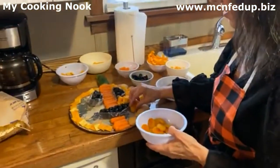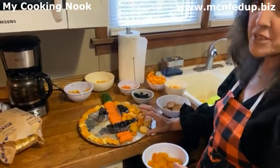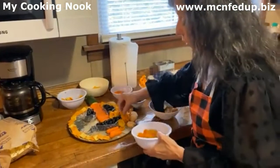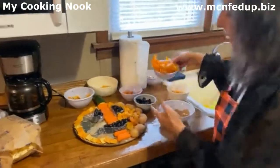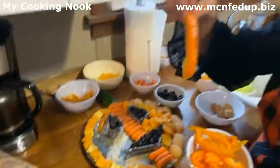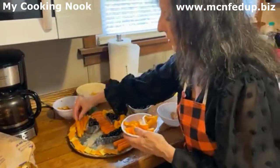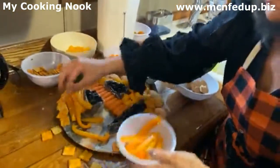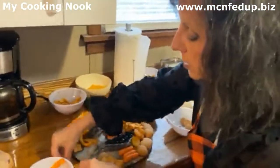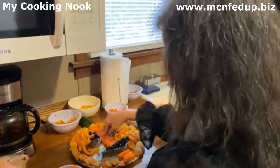I've got some apricots — I'm going to put some apricots right there. That's why we have spares! We're going to fill in. On this side, let's put some orange bell peppers. Again, this is a creation — it's an absolute creation. There's no right or wrong. The more big stuff you put on there, it's going to push your little stuff around, and that's okay. Just make sure it looks pretty when it goes to the table. And right in here — this is kettle corn. I'm going to put some kettle corn in here. As long as you can see his little face — isn't that the neatest thing ever?